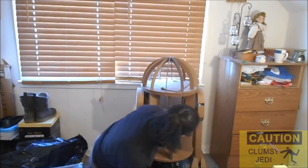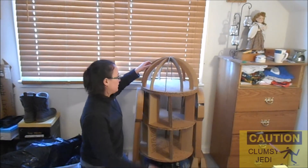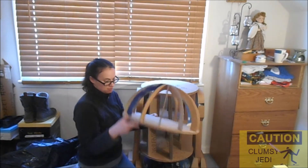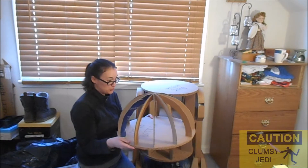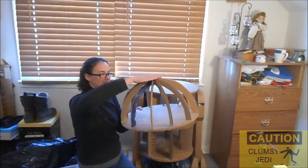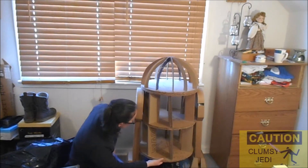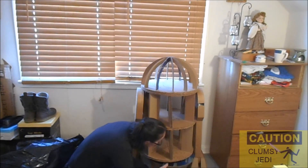Okay, so next on the agenda for R2 is, first of all, before I do anything else, what I want to do is cut a hole in the bottom of this thing so I can wire it up with lights. And that's going to be interesting. I don't know how I'm going to manage that. I'm going to have to be very careful — maybe get a clamp, cut very slowly with a very sharp knife, maybe all the way around the edge. That way the inside will be hollow so when the time comes and after it's skinned I can go ahead and wire it up and put lights on him. And of course I need to finish up the body and then attach the bottom.